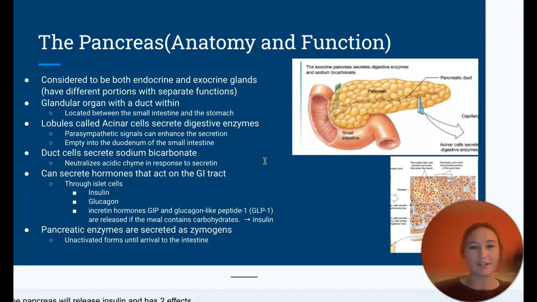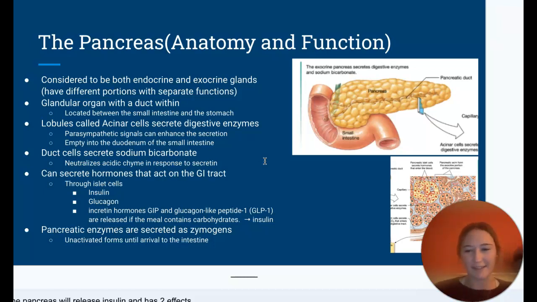The endocrine portion of the pancreas deals with hormonal regulation. One example of that is blood sugar control. Islet cells in the endocrine portion secrete insulin or glucagon. Insulin is secreted when there's high blood sugar, and glucagon is secreted when there's low blood sugar, so we can maintain those levels of homeostasis. We've learned before that there are problems with that, such as diabetes type 1 and type 2.